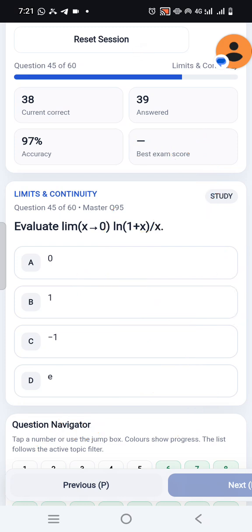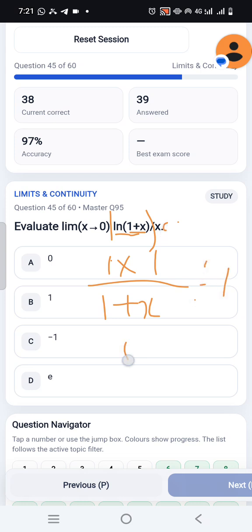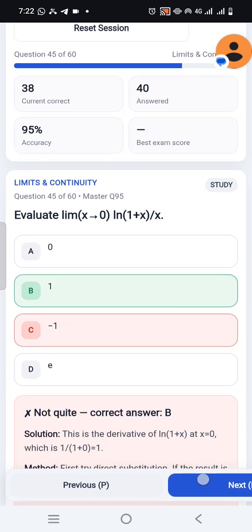Let me do it again. When I differentiate ln(1 plus x), first of all, differentiate the input. That is 1 plus x. When I differentiate it, it gives me 1. And differentiating ln, you get 1 all over 1 plus x. Then when you differentiate this x, it will give you 1. So the numerator is actually divided by 1. So 1 times 1 is 1. Then your x tends to 0, so x is equal to 0. Then multiply by 1 or divided by 1, anyhow it's still the same thing. Then 1 all over 1 plus 0. 1 plus 0 is 1. 1 divided by 1 is 1. So my answer is 1.